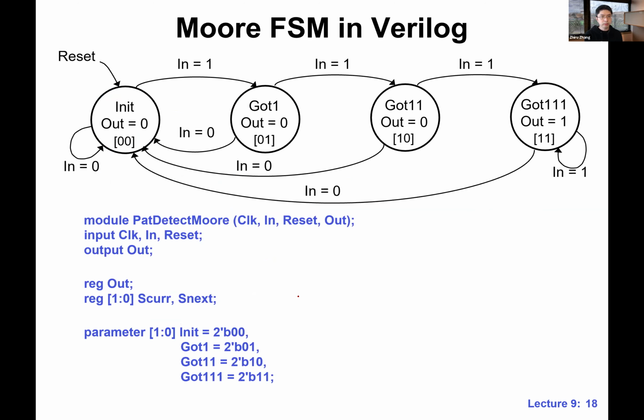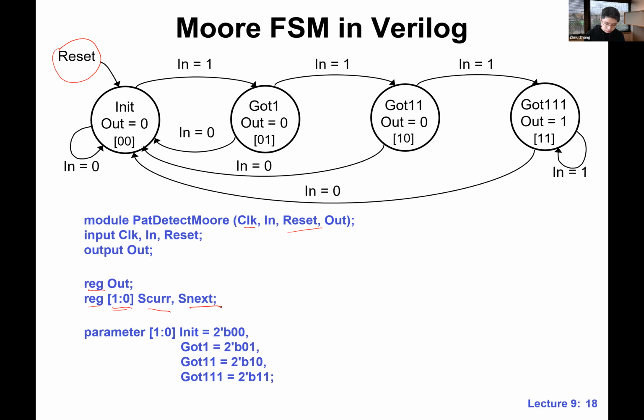So let's take a quick look. Again, this is the pattern detector. We can define the module, and this is the clock input. We have reset. Let's talk about reset a little bit, because we have a signal over here to initialize everything, to initialize the FSM. So we have a reg for the output. We have a reg that is 2 bits, so this is a bit vector with 2 bits. So this notation, current state, next state.